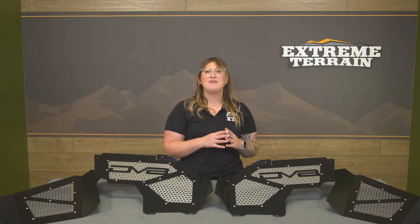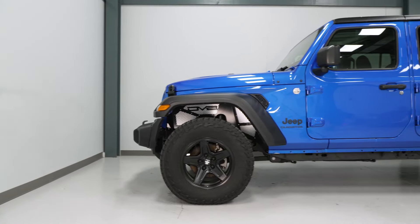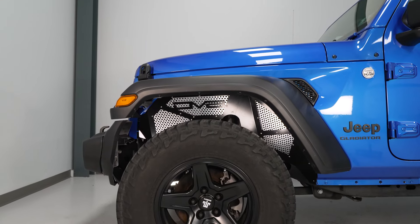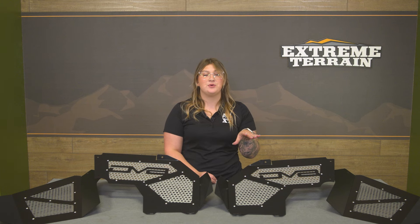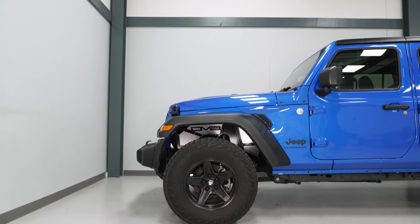These will feature a full coverage design to the inner portion of the wheel well, which will do a great job at covering up each side — especially useful if you're going off-road in terrain that can really gunk up the side of your engine bay. This set will also have a majority of the inner liner perforated, which will be really effective at extracting some extra heat, especially if you're sitting on the trail for long periods of time and your Jeep has the tendency to get hot.